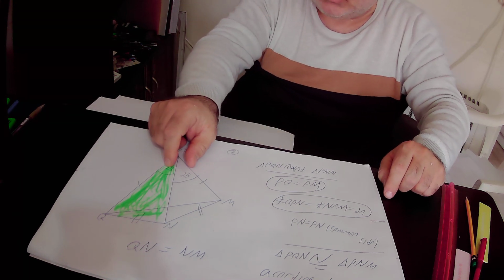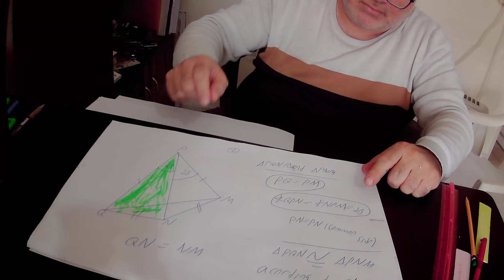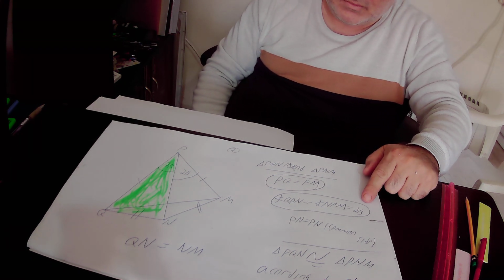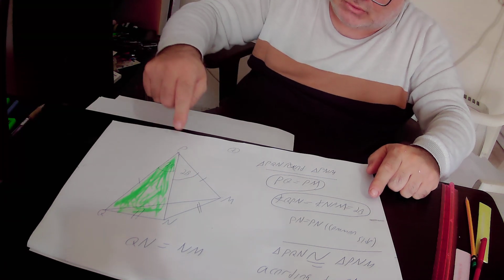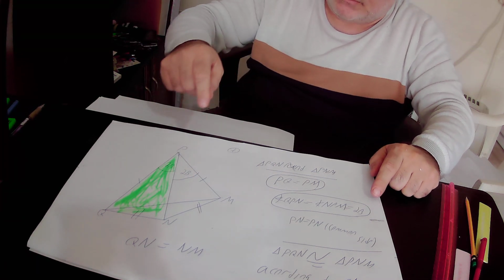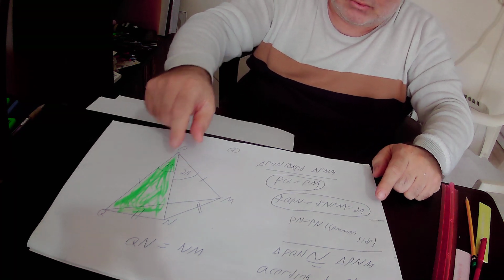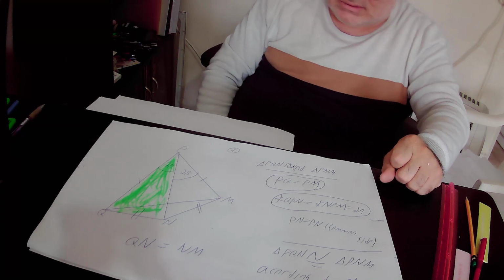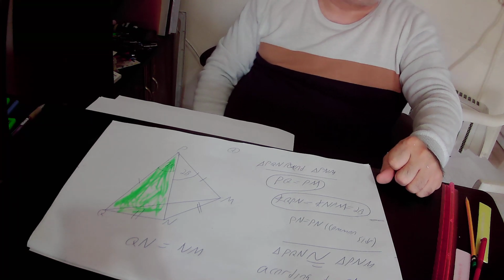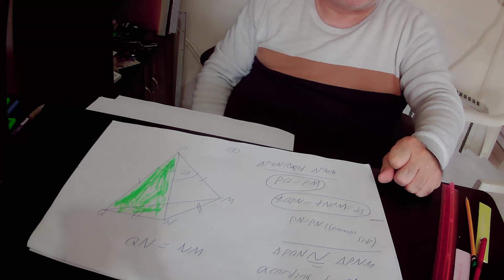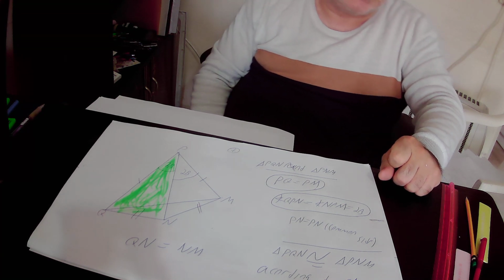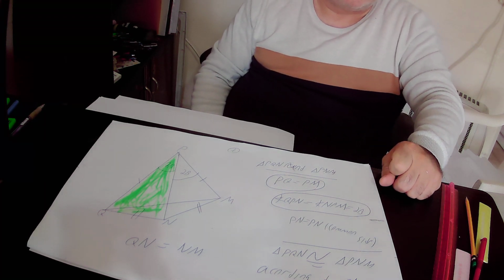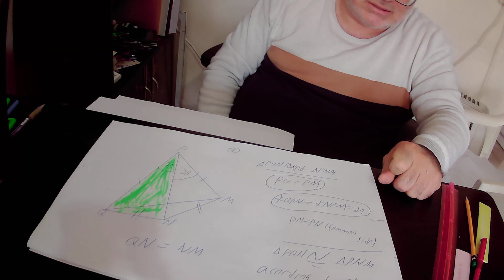Those two angles are equal to each other, they are both equal to 2 beta, so angle NPQ equals angle NPM equals 2 beta. And PN is a common side, it belongs to both triangles, so it equals itself. So we proved that those two triangles can go into each other according to the side angle side rule. What is the side angle side rule? The side angle side rule is that if you prove that two sides and the angle between those two sides in one triangle can go into two sides and the angle between those two sides in another triangle, then you proved that those two triangles can go into each other according to the side angle side rule.